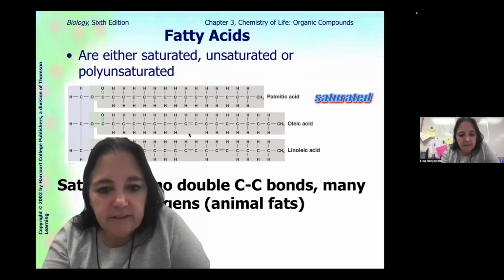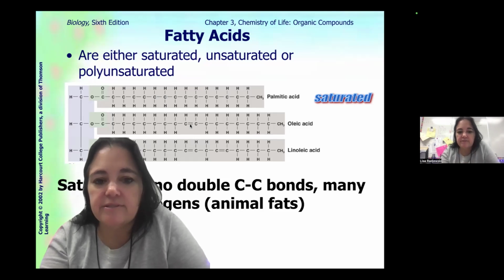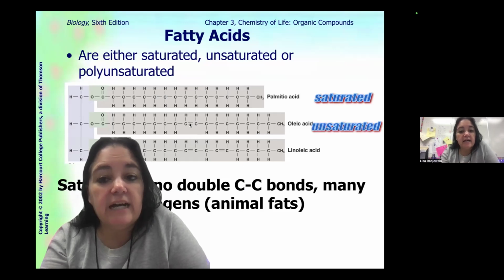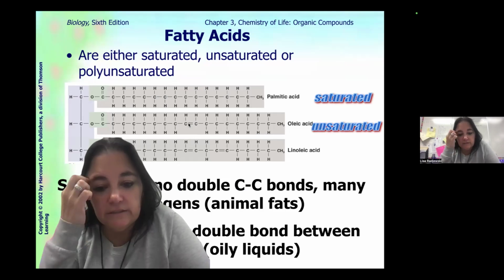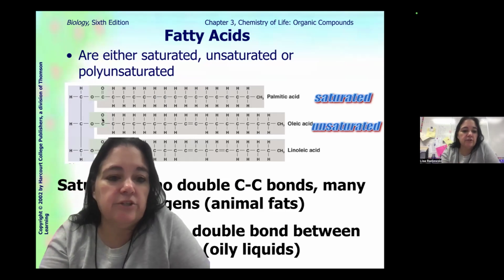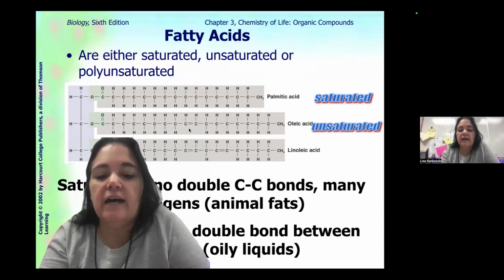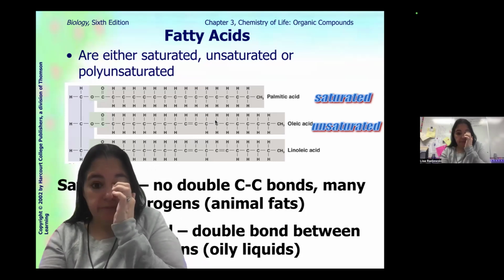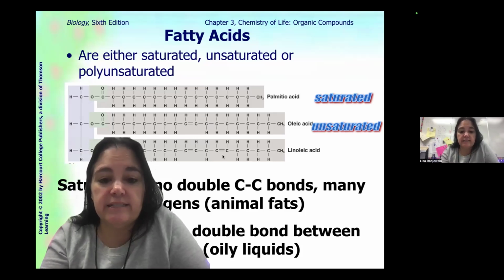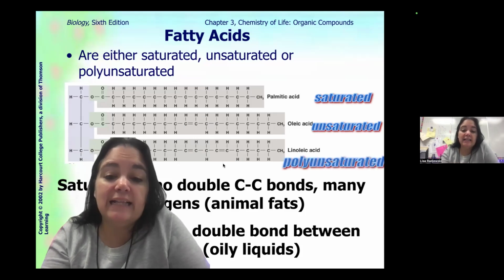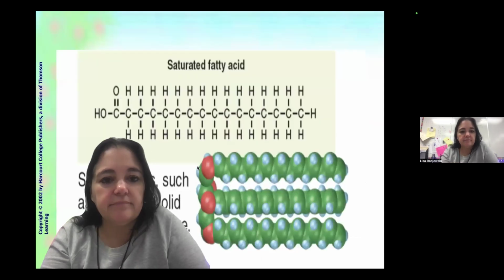The second one right here, you can see there's a double bond. So you might want to circle that or highlight these on your notes. The oleic acid is considered an unsaturated fatty acid because it has a double bond. The double bond is between the carbons. You're ignoring the one for the oxygen over here, so you're ignoring that carboxyl group. And if it has a lot of unsaturated fatty acids, it's going to be a liquid. And then this last one is also unsaturated because you can see the double bonds, but there's more than one. So they call that a polyunsaturated fatty acid.